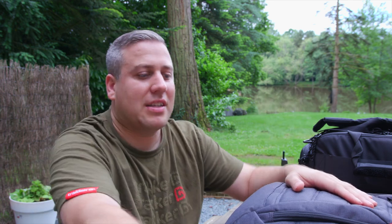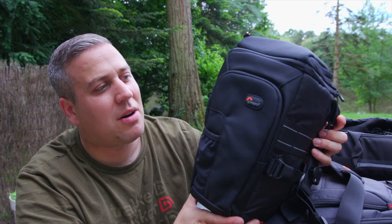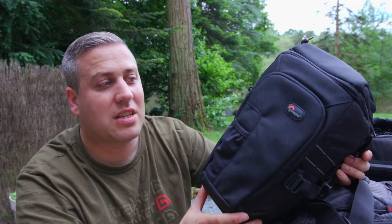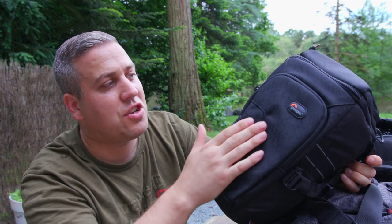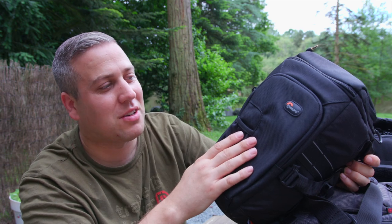Anyway, first up, let's go through this one first. This is the smallest. This is my Canon 1DX Mark II, and I use this for all of my photography and also some of my video as well. I've just got it recently. It is my most prized possession, along with the C300 Mark II.